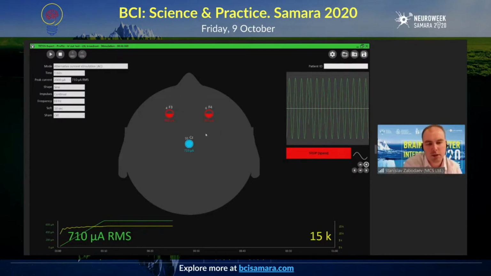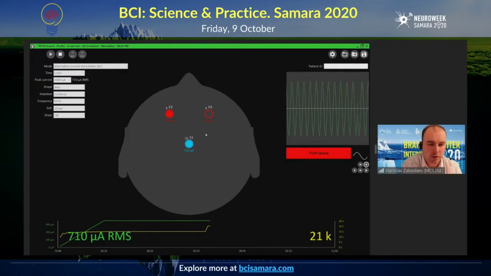And in order to evaluate the quality of the procedure, the software will measure the real current value. See, I switch off the F4 electrode, so all of the current is going through CZ10.